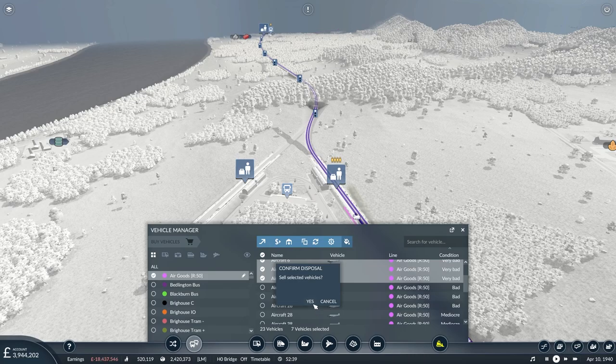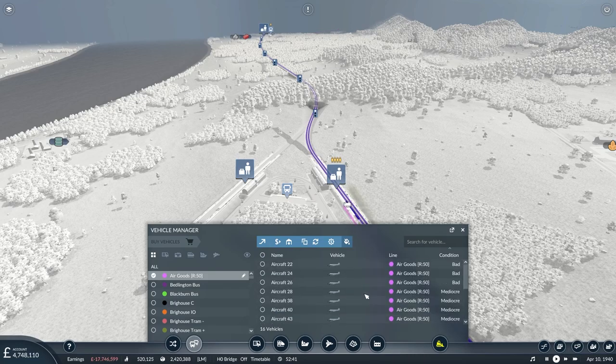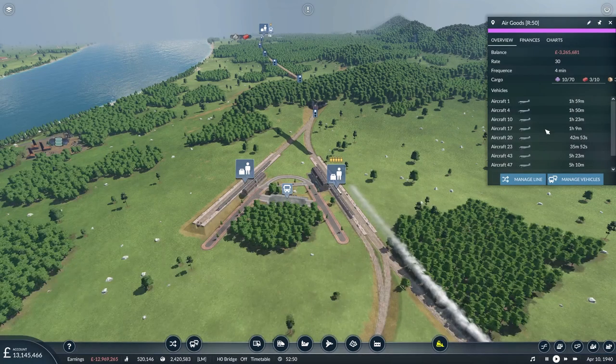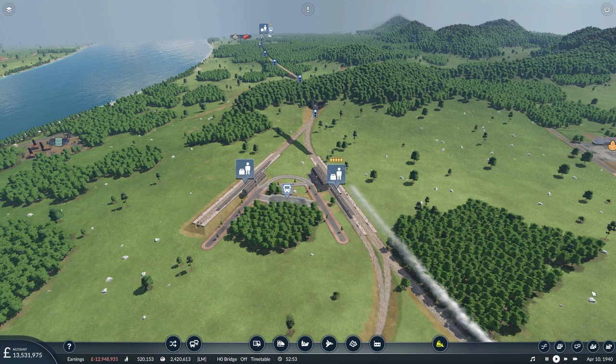You see, I'm basically getting rid of the old ones first. A bit like what Line Manager does, actually, to be fair. I'll get rid of these three as well. And then one, two, three. That takes us down to 10. That should be more than enough. Puts the rate down to 30, but it should still be fine.